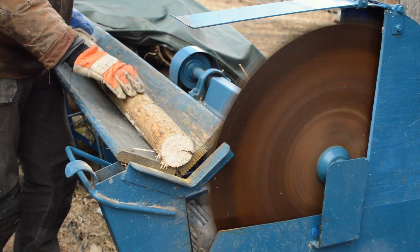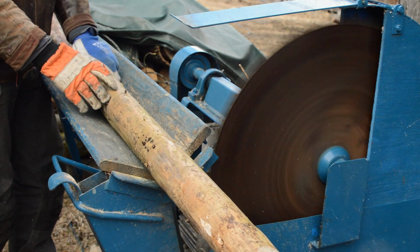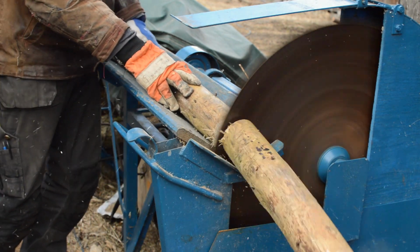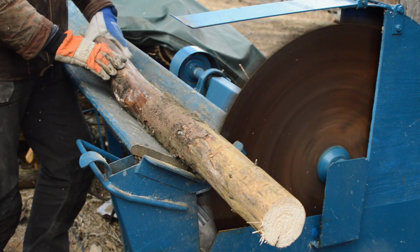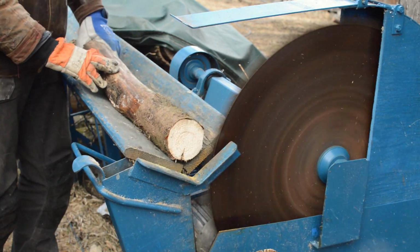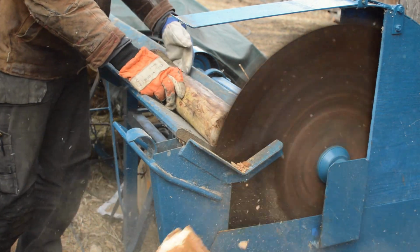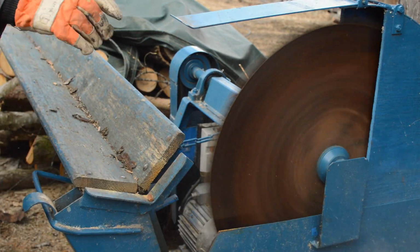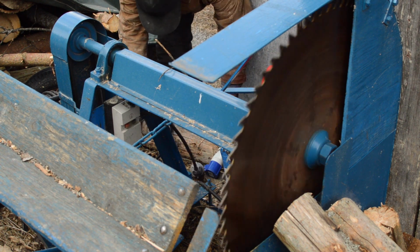I might as well use wood that I'm pretty sure is good. And I need quite a lot of firewood. We have a fire in the household here probably about 7 or 8 months every year, or at least 8 months. So I need quite a large amount of firewood, so there's no point in getting too precious about these pieces of wood. And I thought that it gave me an opportunity to show a little bit of this equipment.